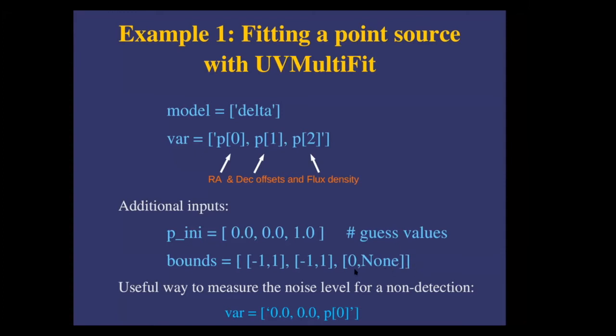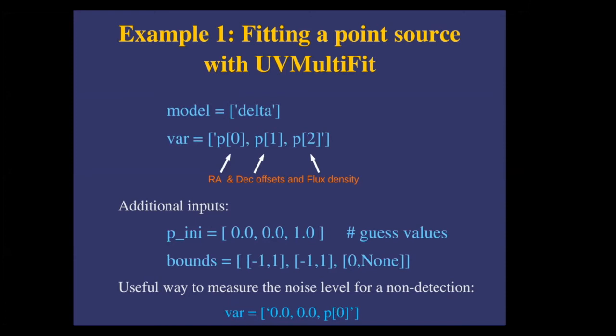And just on the fly, I can give you a good trick if you want to measure the noise level, if you have a non-detection, for example. I was saying that measuring the noise properties is sometimes a bit tricky in the image plane, but in the visibilities it is well behaved. So if you decide to do this with UV fitting, you can fix a source at position 0, 0, but you have a non-detection, so you have nothing in your dataset basically, but you fix a source at 0, 0, and then you search for the flux that it should have.